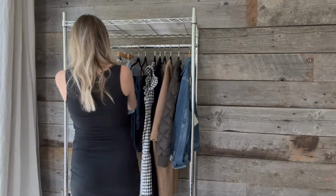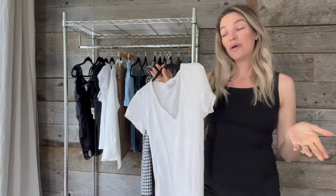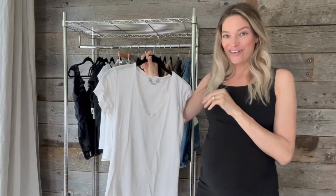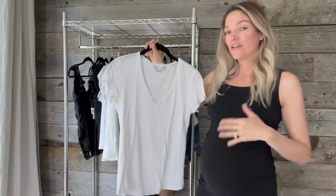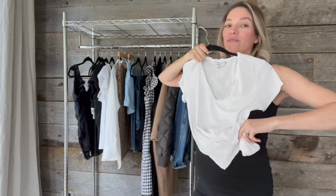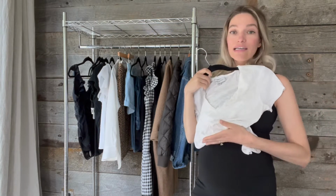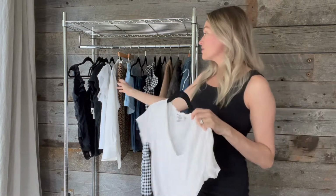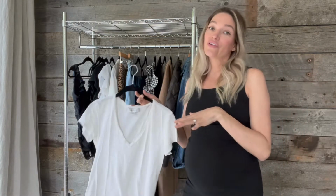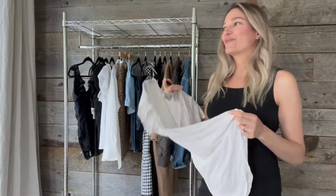So you can start with your everyday tees that are already in your wardrobe. And I think they're great, especially to a certain period in your pregnancy, where even as you get a bigger bump like I do have now, you can actually wear them and then tie them in a little knot so that they sit above the bump. And it's really cute with a pair of high-waisted leggings or a pencil skirt, which I'm gonna show you. So that's a really good way to get more life out of your existing wardrobe. And obviously these are pieces that you've had, they're really comfortable, they're probably more worn in.